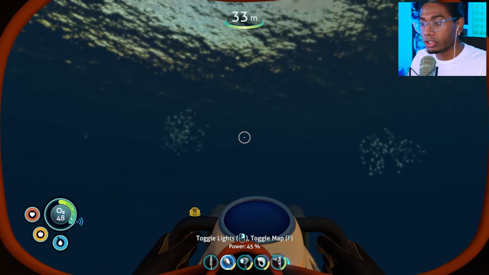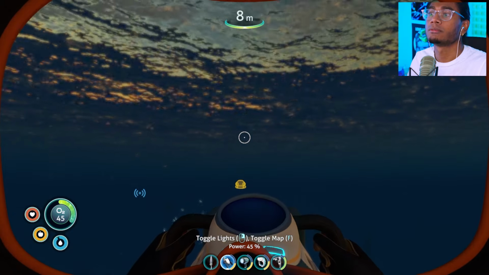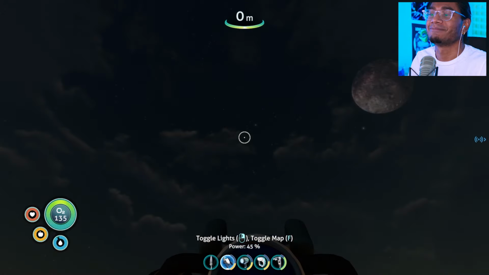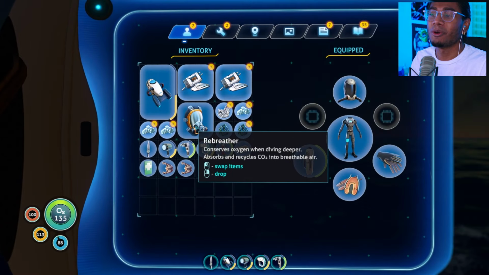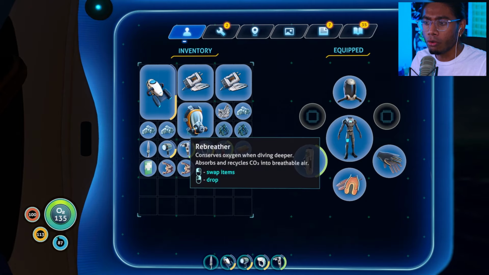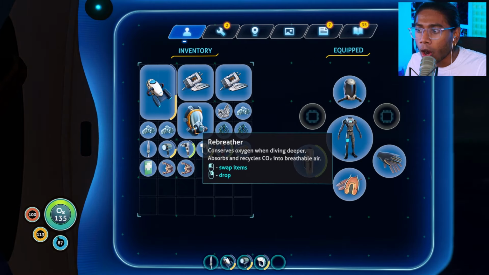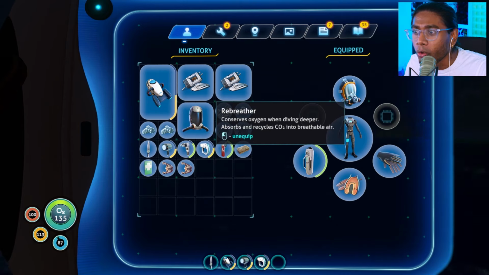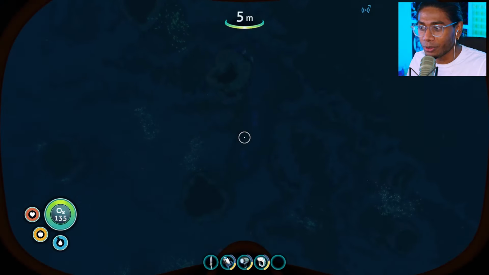Look how deep. This is what we have to do. We have to get off our scooter and hold the rebreather. The sun freaking set. Wait. Oh, you don't have to. Oh, blessed. Okay, we can go down there with our scooter then.